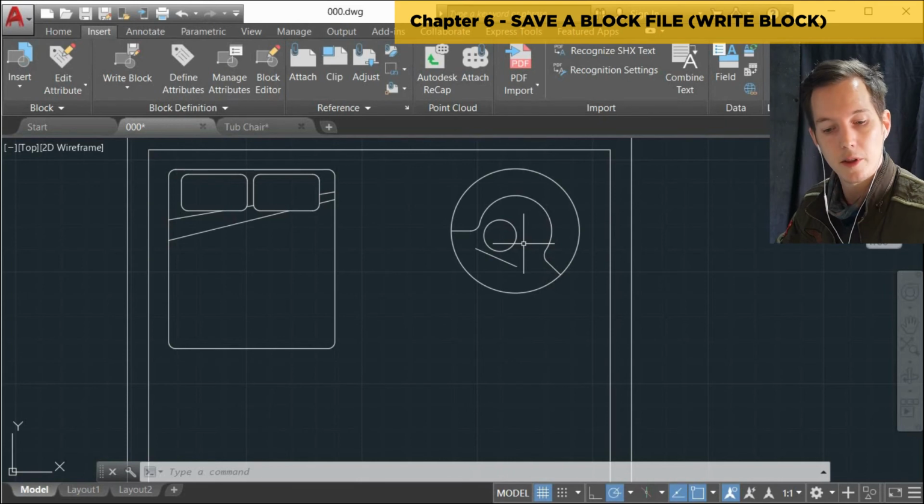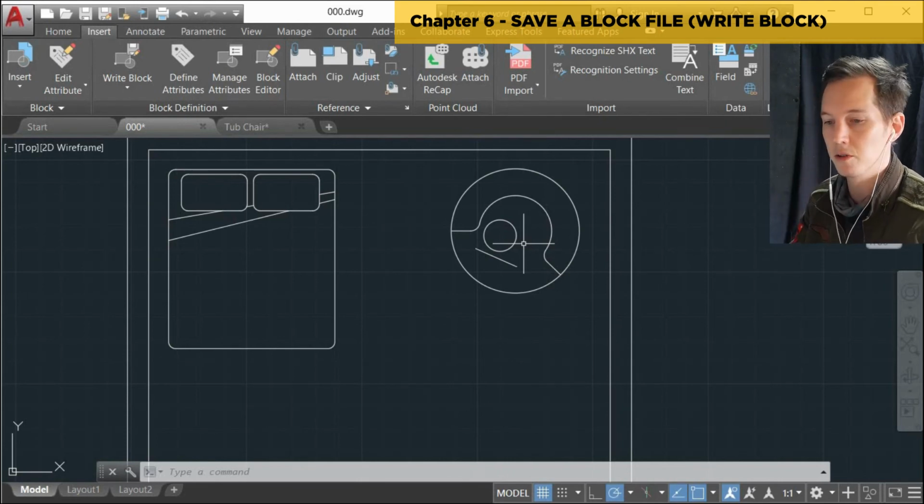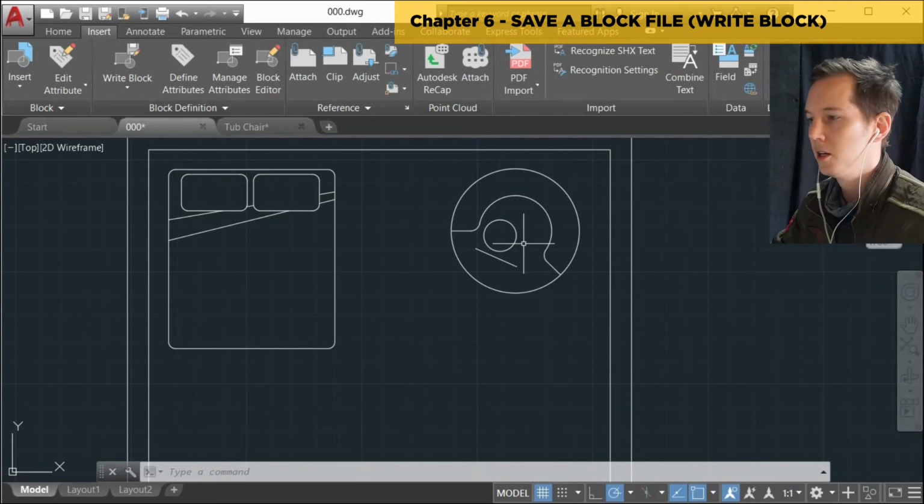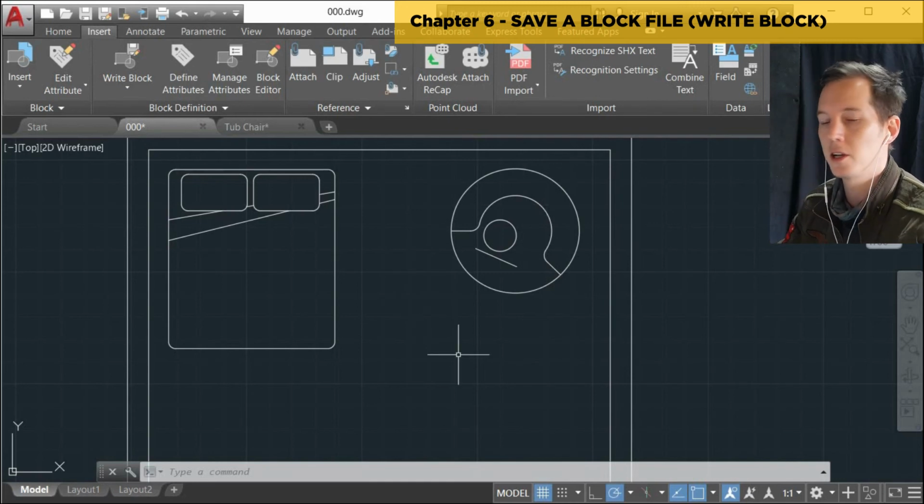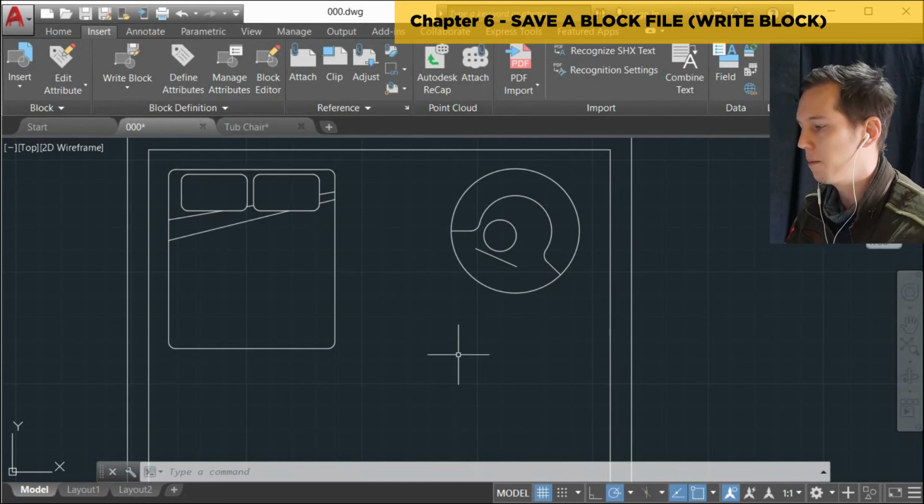Okay, and the last thing we'll look at, which is not really a tool, is just about downloading blocks. There are a lot of places on the internet that you can do it, and I've listed some here in the notes. The main thing to know is just that other software also uses things that they call blocks, or people use the name incorrectly. It doesn't mean necessarily that all blocks you find will be compatible with AutoCAD.